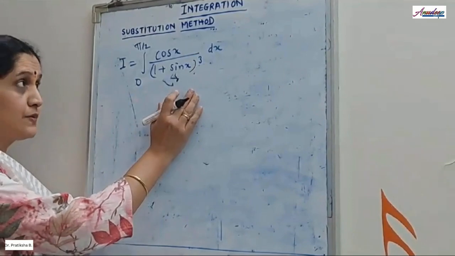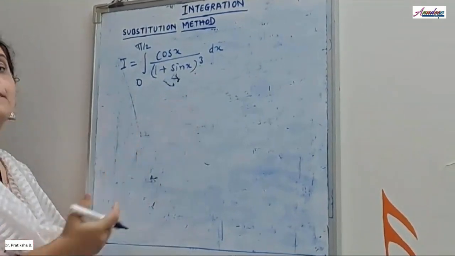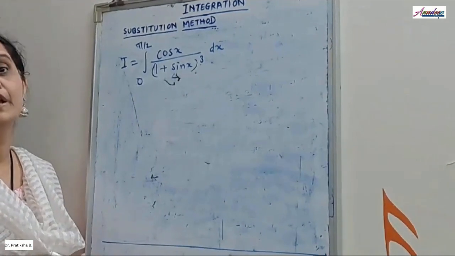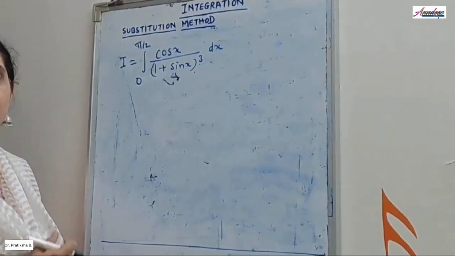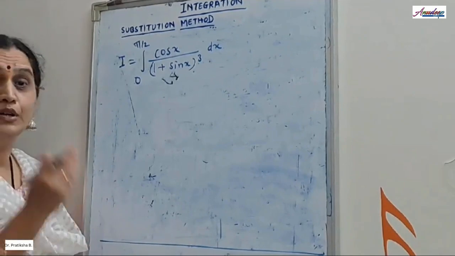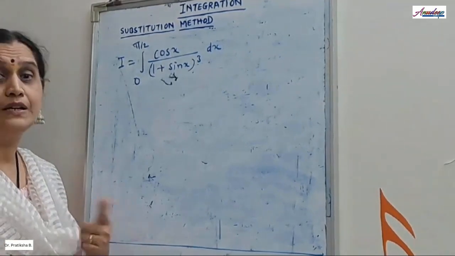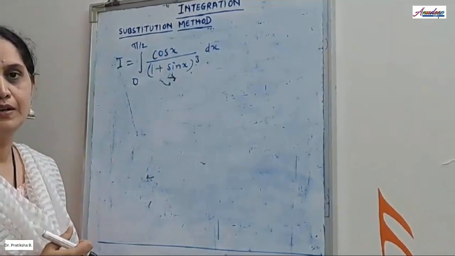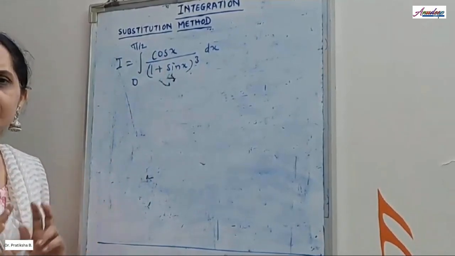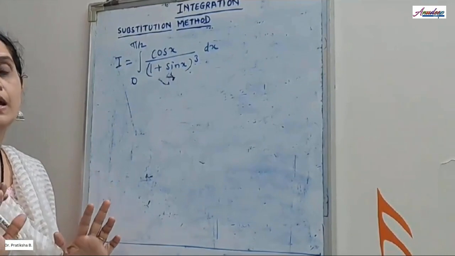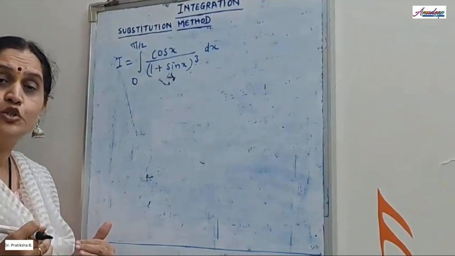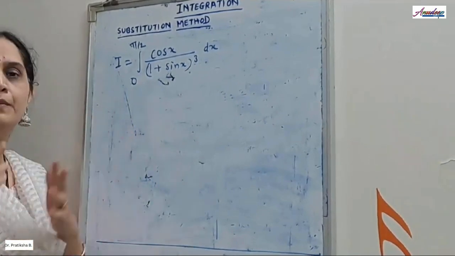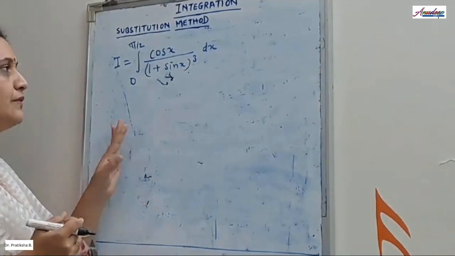Let us look at the next problem on the screen, and by observation you can identify this problem is of definite integral, right? So in the previous lecture of mine, we discussed the two types of integral, indefinite and definite. So if you see the limit over the integral sign, it is a definite integral. And as I told you, it is exactly the same step that you need to carry out. Only after evaluation you are going to apply the limits, and the way to apply is upper limit minus the lower limit.